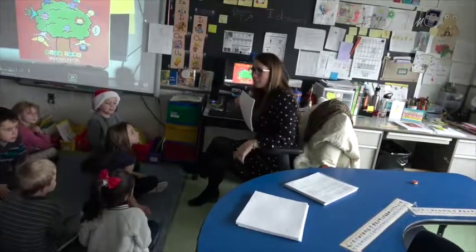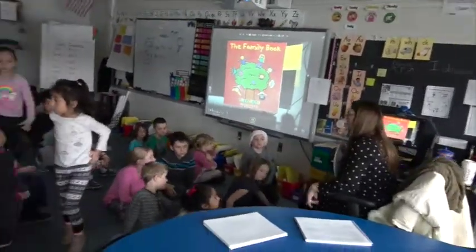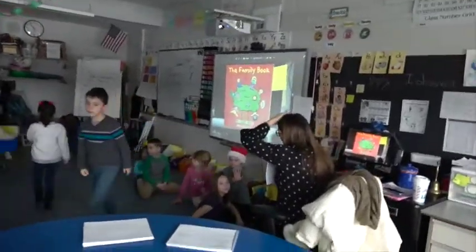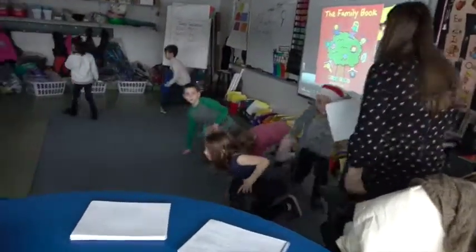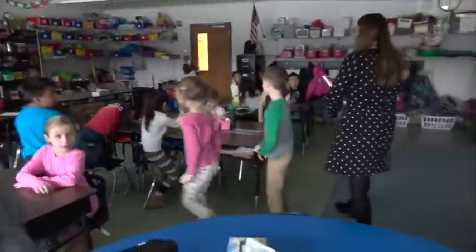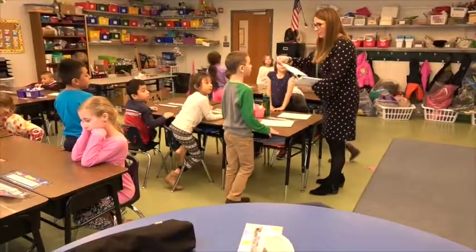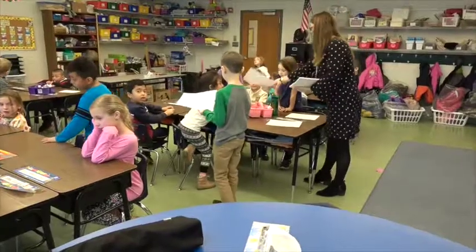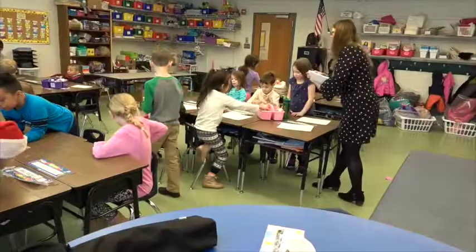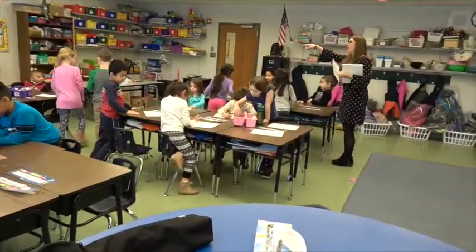Okay, so I need row 3. Go ahead and stand up and take your seats. Row 2, go ahead and stand up. Dylan, can you turn the lights on, please? And row 1, go ahead and stand up. And everybody's gonna get a white piece of paper. You can begin drawing your families as soon as you get the paper. Just put your name on top, okay? Patrick, can you get that back table for me?